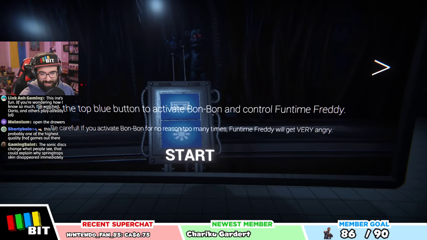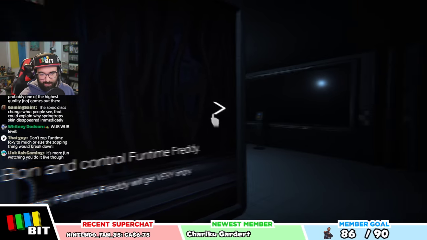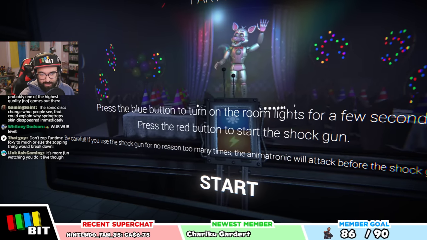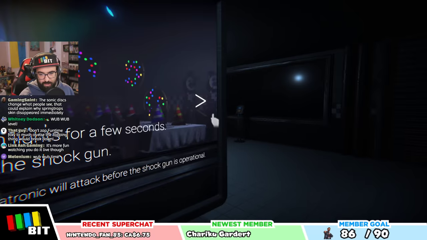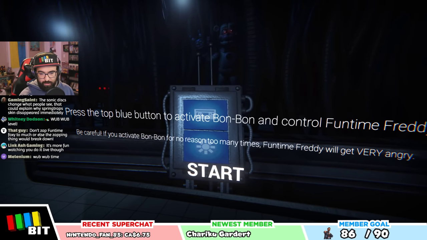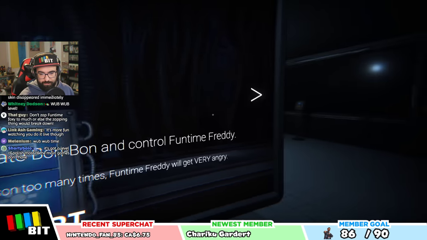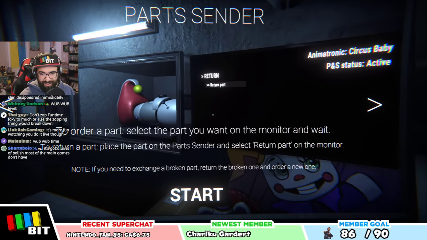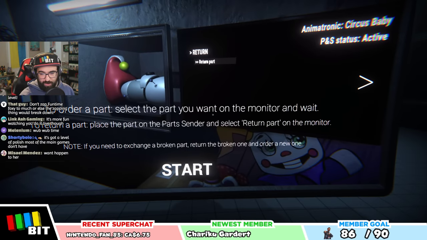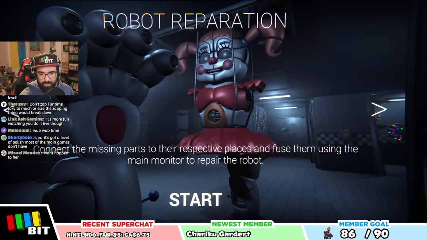Oh, this seems so complicated again. Be careful if you activate BonBon for no reason too many times. Okay, so pretty much don't activate something too many times for no reason. Room lights to shotgun. Activate BonBon and control Funtime Freddy. This seems very complicated. Parts sender. To order a part, select the part you want on the monitor and wait. To return a part, place it in the part sender. Oh god, this seems so complicated.